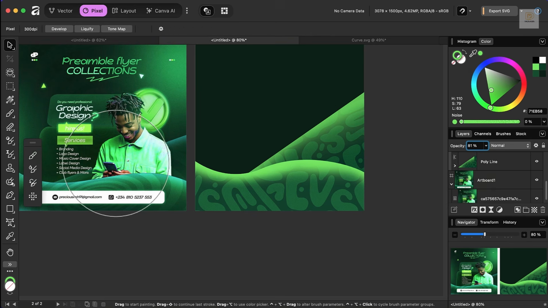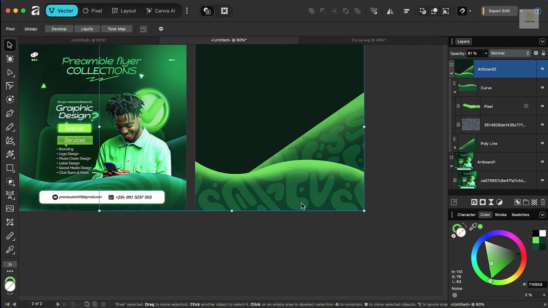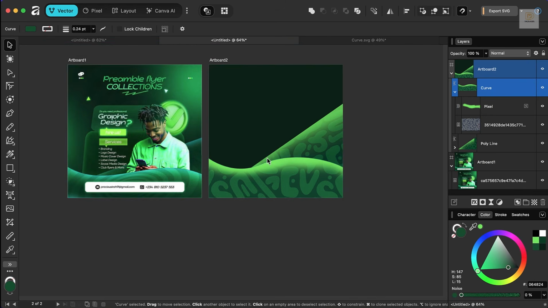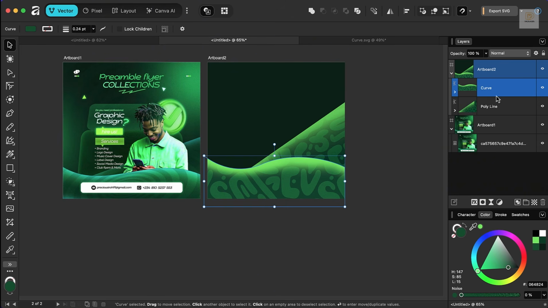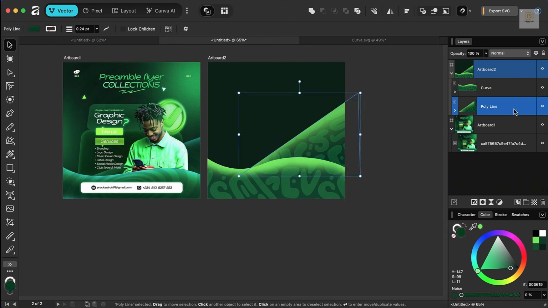Now another thing I like to do is, let me switch back to the Vector Studio to add more texture to this, is to click on the shape itself, which is, let me close this off so you don't get confused. So clicking on this shape now, or on this one, right? Let me start with this.